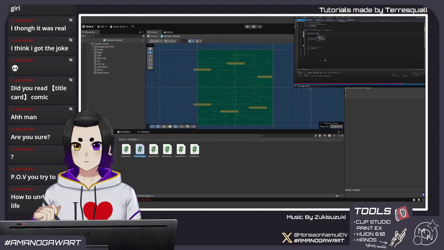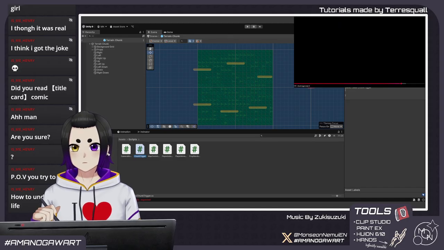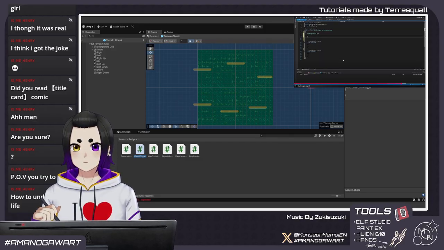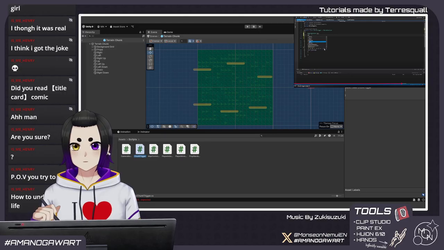And also let's create a public game object called target chunk, used to change the current chunk.